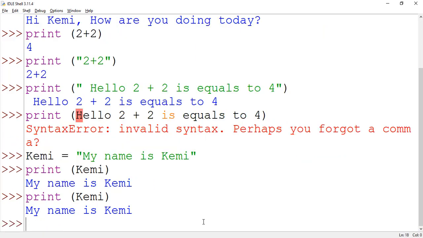Similarly, in our Python code, now if I say print Kemi again, it's going to print what? My name is Kemi, right? Because it still recognizes that orange is inside this basket called what? Kemi. Okay? So if I also now change the name, I say okay, I don't want orange in my basket again. I want Emmanuel to be inside the basket.